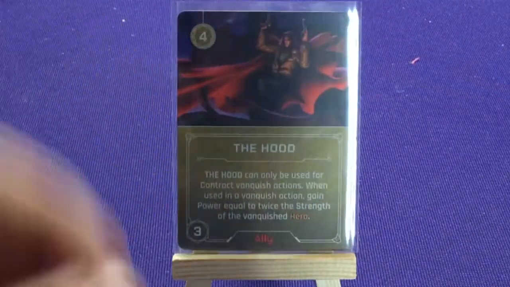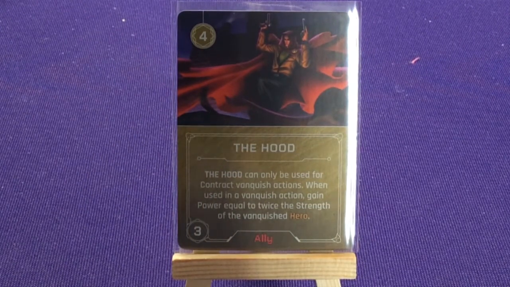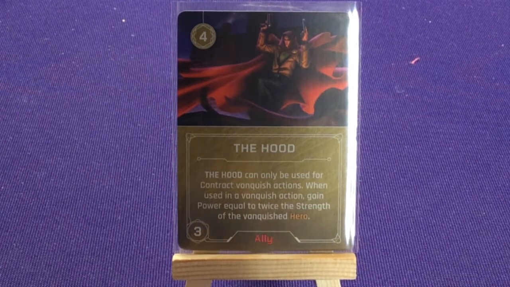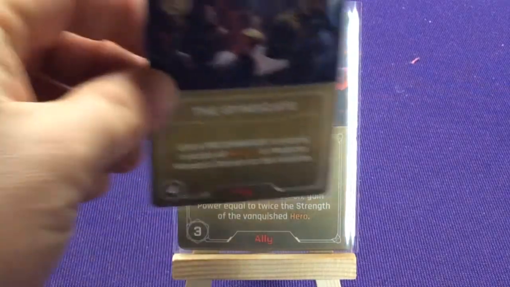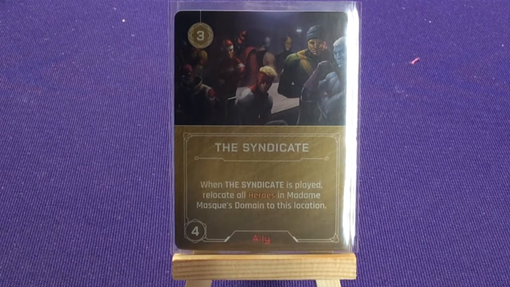We can also get the Hood, Robbie Parker, I believe. He costs four, so he costs quite a bit. It says the Hood can only be used for contract vanquish actions. When you use a vanquish action, you gain power equal to twice the strength of the vanquished hero. So the bigger the hero you can take out, the more power you can gain. And then he also probably works well with the Syndicate. When the Syndicate is played, relocate all heroes in Madame Masque's domain to this location, to get everybody together, then you can try to take them out with one big action. And they got four.